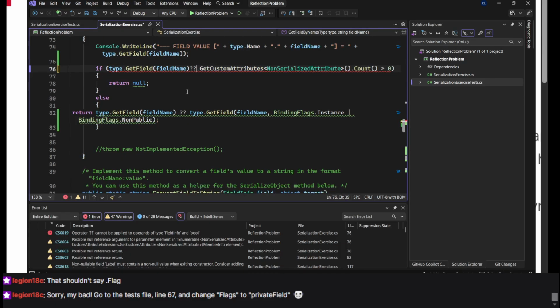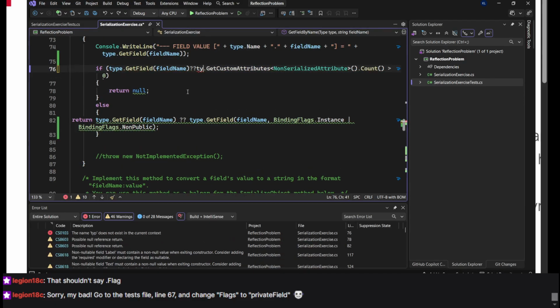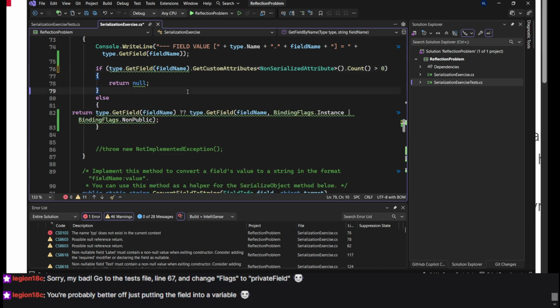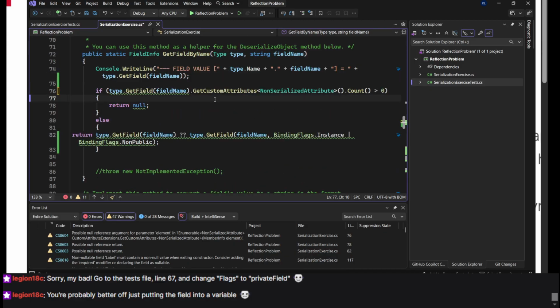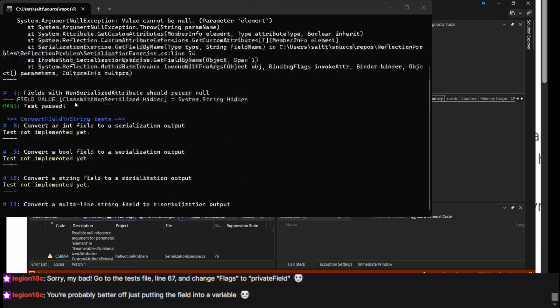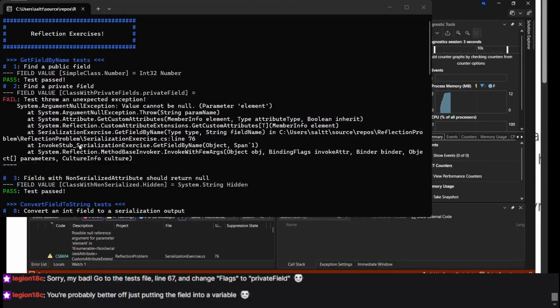So then maybe I need to do it like, wait, no, wait, why does move to break? Number 3 passes.